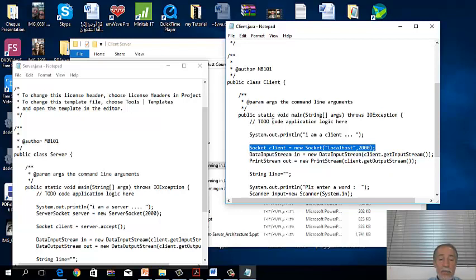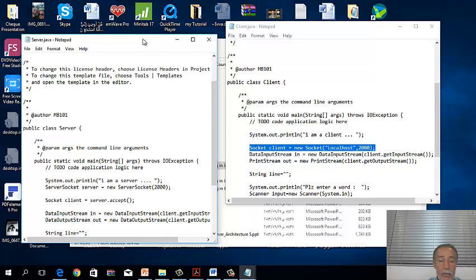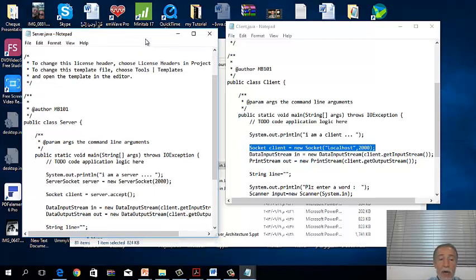this is the server class. Similarly, in the server class, let me just go right here. This is how the server socket is being introduced and declared. I use the class server socket. The name of my socket is server, and I define it as a new server socket. So this is the server socket. I define it, and I define the port number.